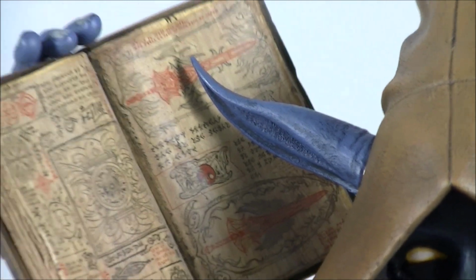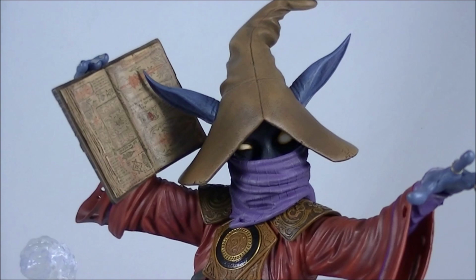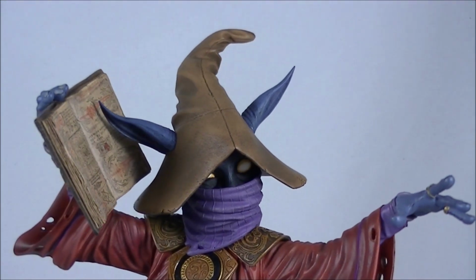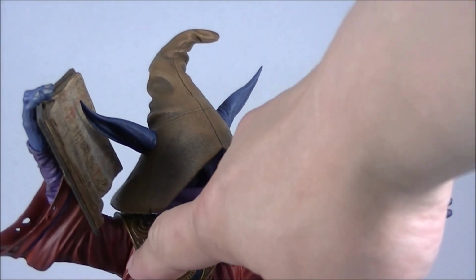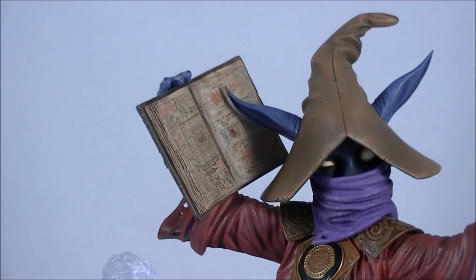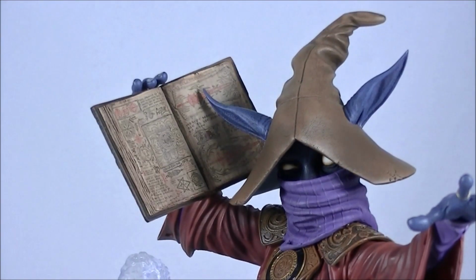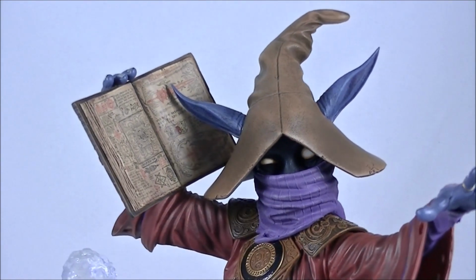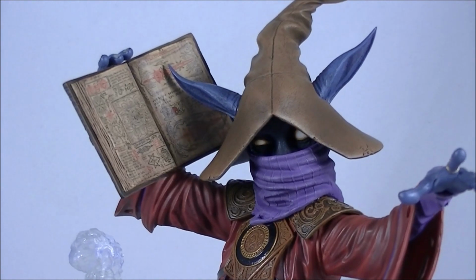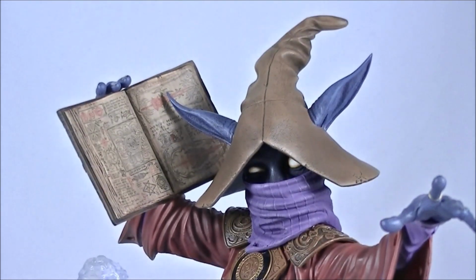It does look a little bit strange held up so close to his face there. The arms just swap out on a magnet just on the shoulder joint there. The seam isn't too obvious, but it would have been nicer if his hand was maybe a bit lower or outstretched a bit more, just to get it away from the ear and the head there. But I will swap out the arms in a second to show you the staff.